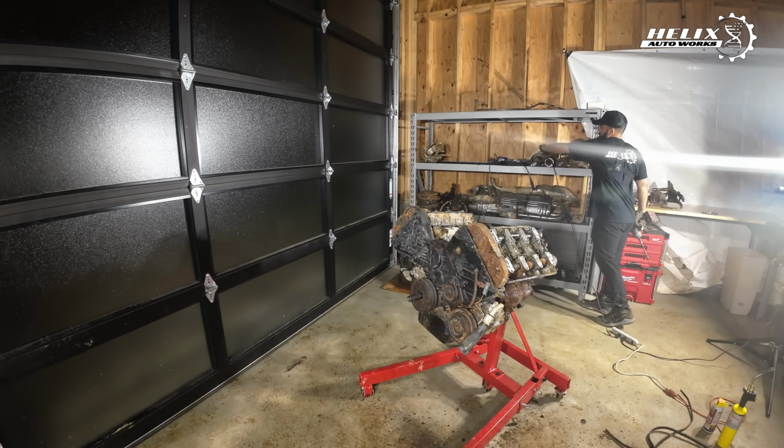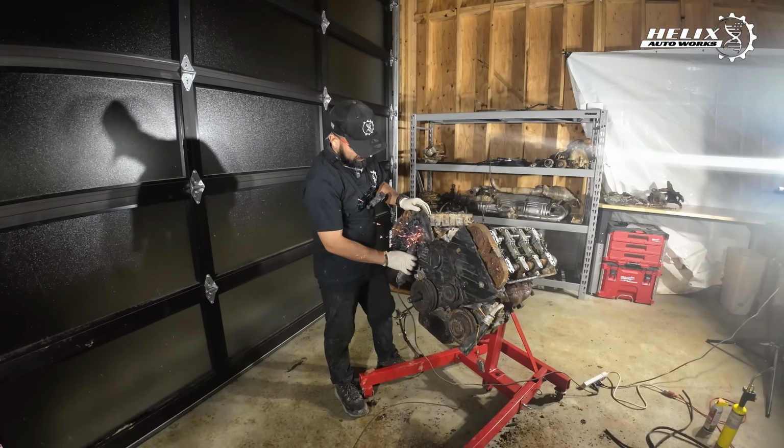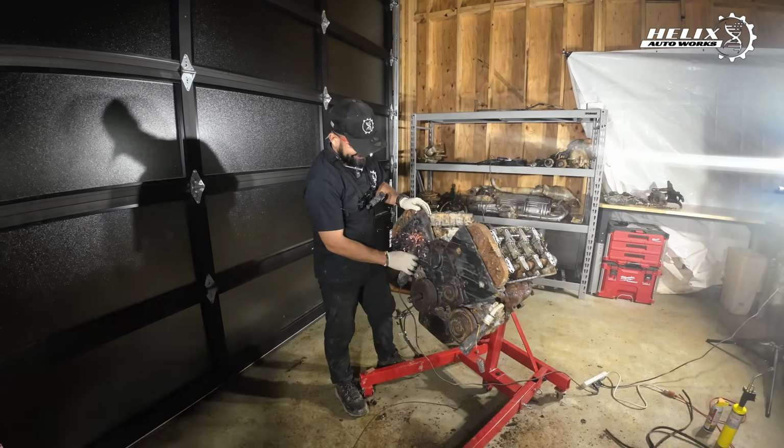I really took my time here applying PB Blaster and heat to all the bolts and nuts in the engine. I really wanted to reduce the chances of stripping any bolts or nuts, since they were sitting underwater with the car.